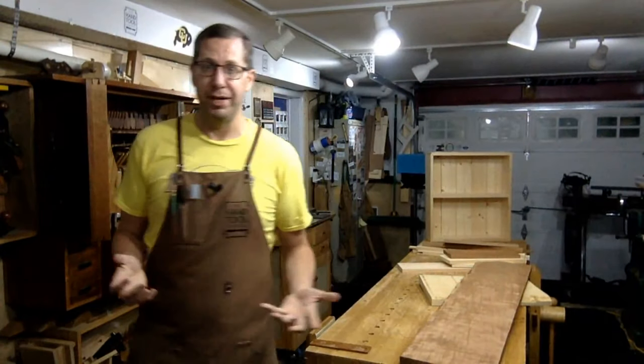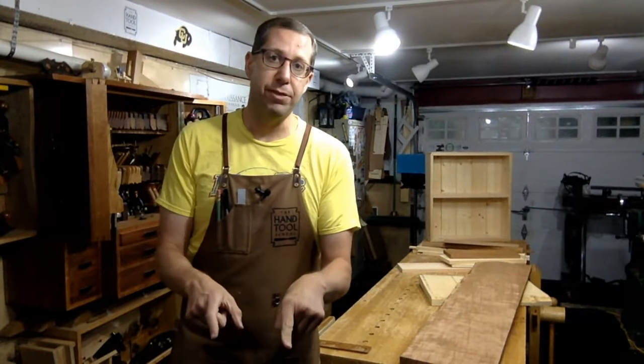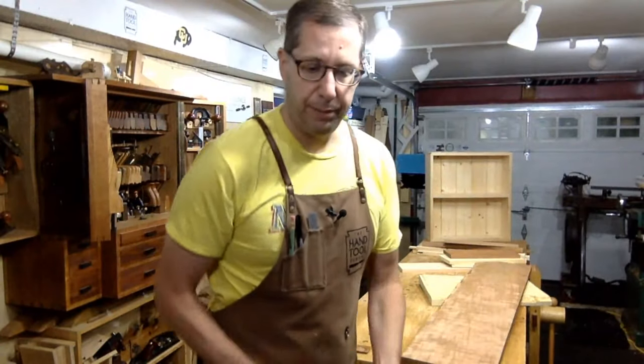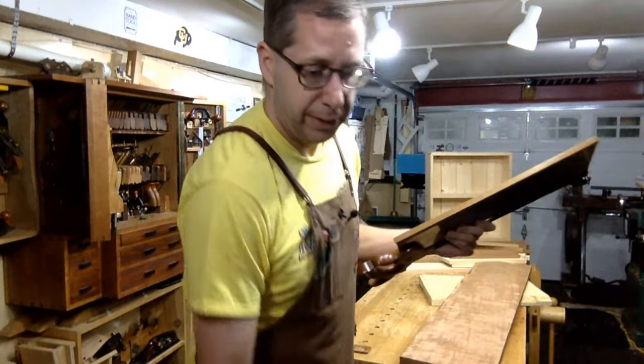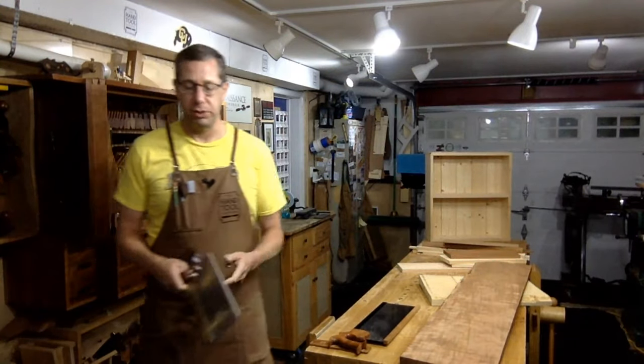because my joinery bench is where I do all my dovetailing. So I put my dovetail saw right within arm's reach. Underneath the joinery bench is a shelf, and that's where I've got my tenon saws. So again, it's all about where you use the saws.